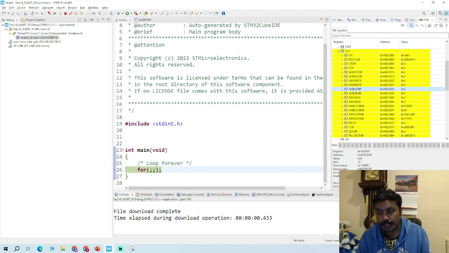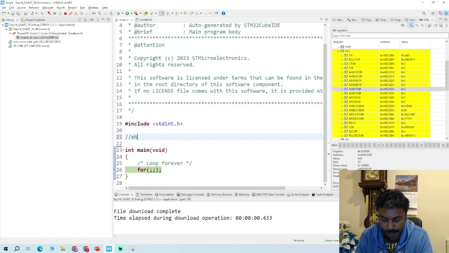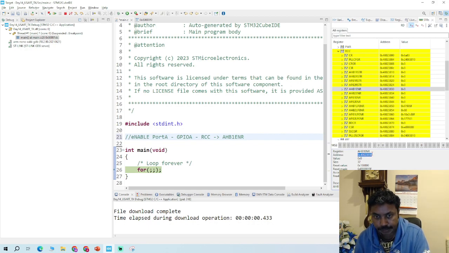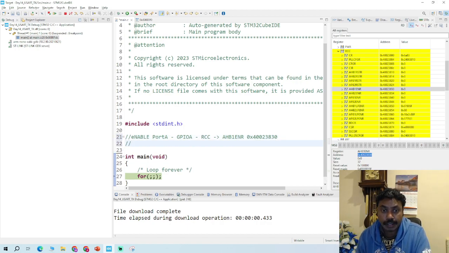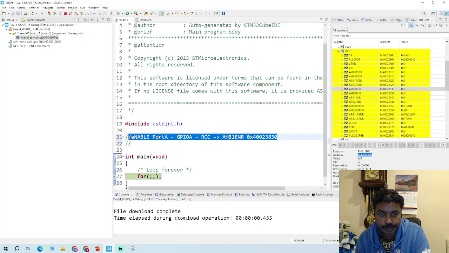access, and then I'll take you through to the program. So you need to copy that address. The first one is you got to enable port A, that is GPIO A. For that you need this register, RCC AHB1ENR, and its address you need to use later, so you got to copy this and keep it here for our reference. So okay, what is the next step we need? I'll copy this because all we need is just the register.